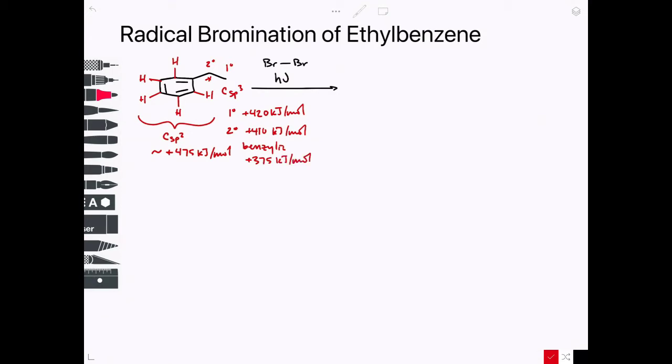So what does this mean? When you're supplying energy into this system, you're going to break the bromine-bromine bond first. And then that bromine radical is going to look for the weakest CH bond to break. And it's going to end up being this one. And so this helps us determine the product distribution in terms of major versus minor. We know that we're not going to substitute any CH on the ring due to this large homolytic cleavage value here. So we're going to go, in terms of radical reactivity, secondary is greater than primary.